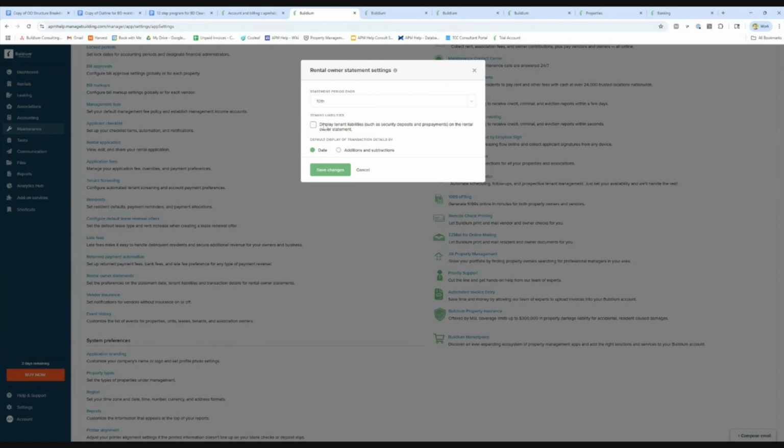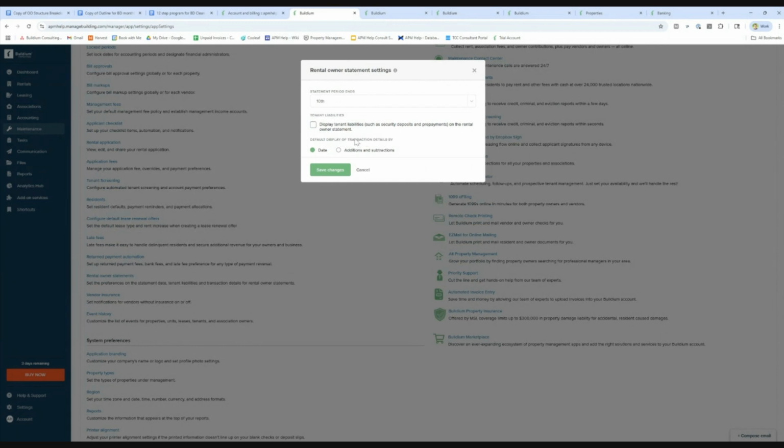If you do turn this on, just keep in mind that you're going to want to make sure your rent owners really understand it well, because it can confuse rent owners a lot of times. Because it's accounting, right? The more accounting you put in there, the more it might confuse people if they don't understand accounting. So keep that in mind. It does break it down well in Buildium if you understand it, but if someone doesn't understand it, it can confuse someone really quick. So I tend to turn this off for my clients.